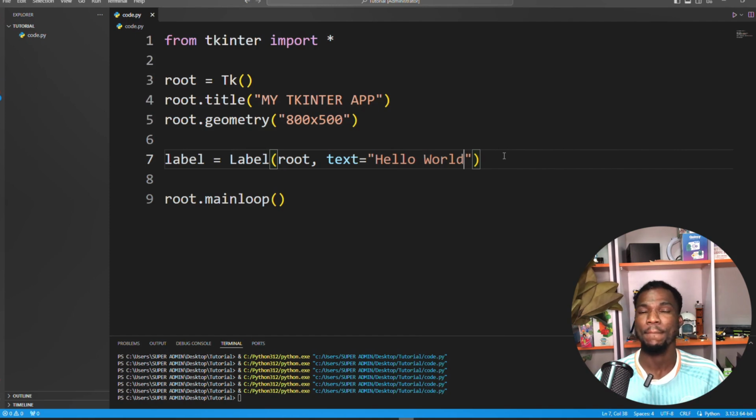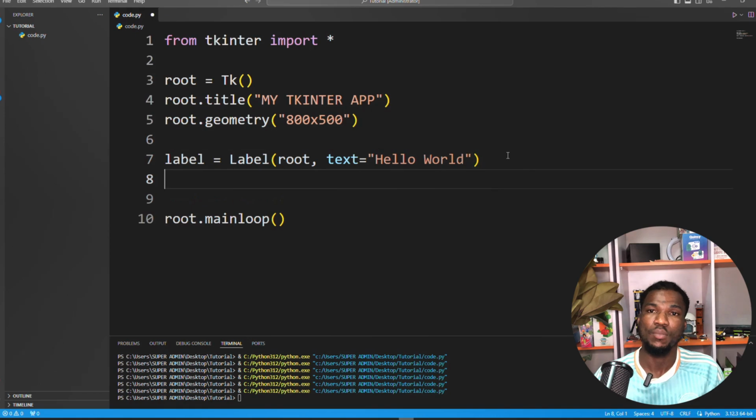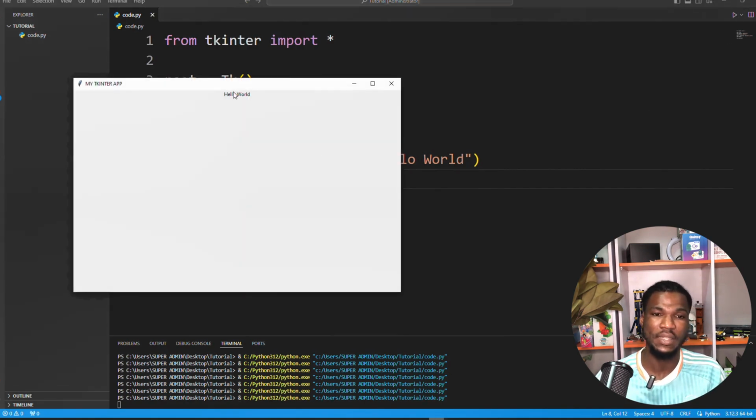Then now I'm going to use the pack. In Python there's something we call pack. Pack is like telling the window to put the label on the page. So I will start with label.pack. Now it means that when I run this, the label I have here is going to be put on the page. If I have a text already there, it's going to come after that. If I have any widget, it comes after it. You can see I launch my page here, I have the hello world showing at the top there.